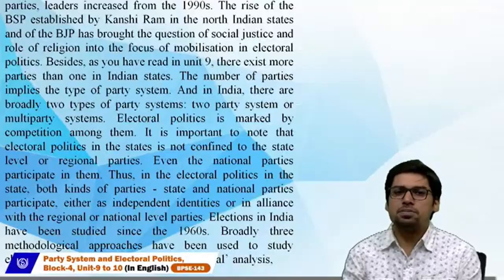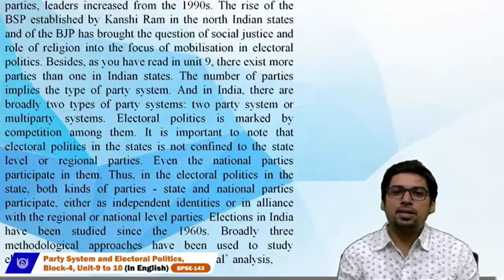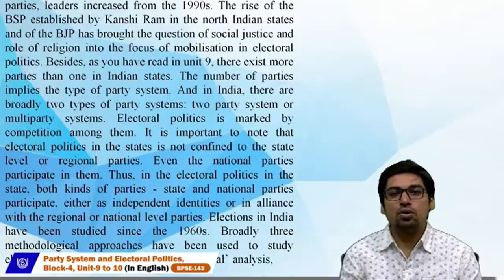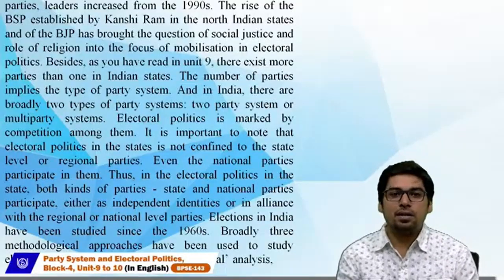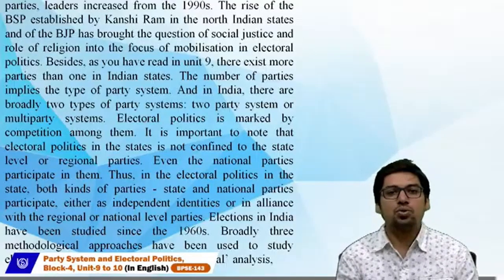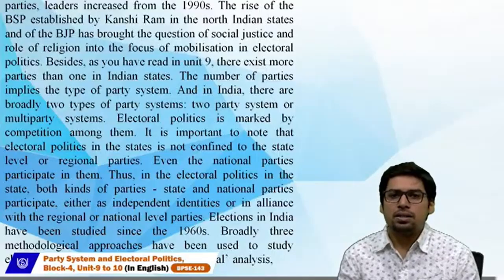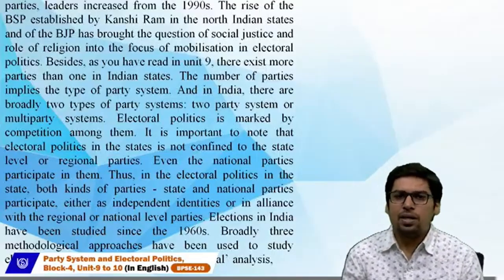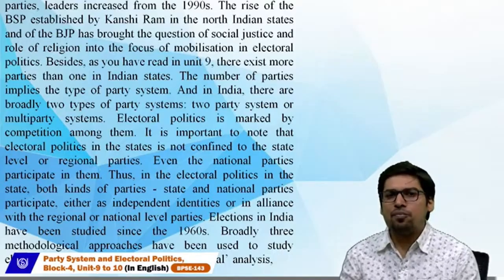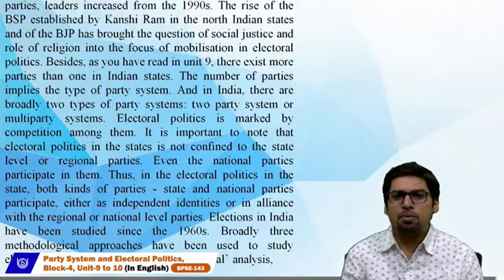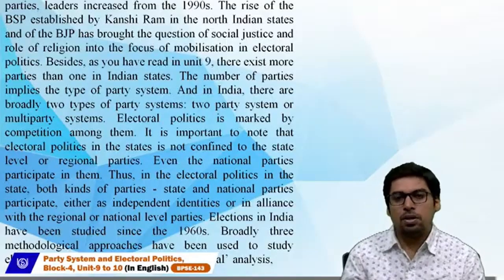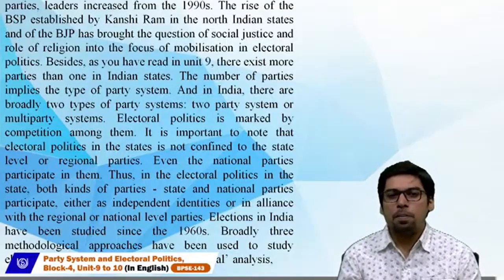The rise of the BSP established by Kanshi Ram in the North Indian states, and of the BJP, has brought the question of social justice and the role of religion into the focus of mobilization in electoral politics. Besides, as you have read in Unit 9, there exist more parties than one in the Indian states. The number of parties implies the type of party system, and in India there are broadly two types of party system: two-party system or multi-party system. Electoral politics is marked by the competition among them.